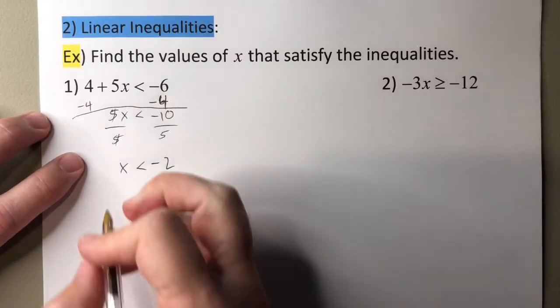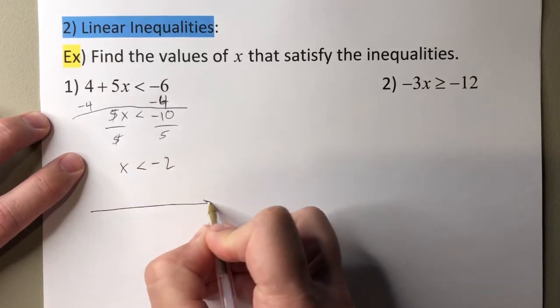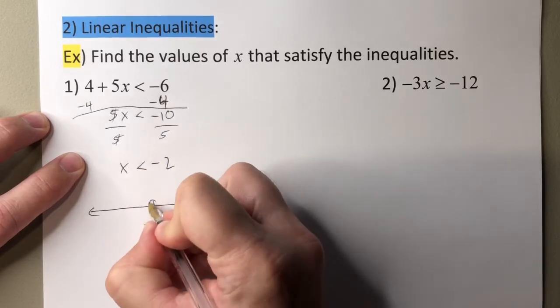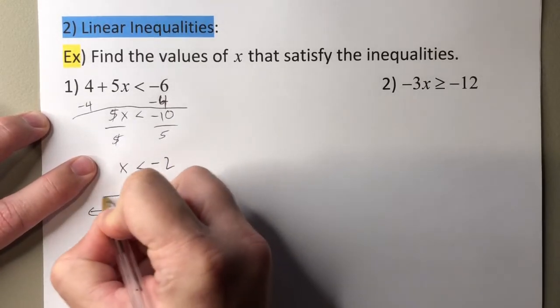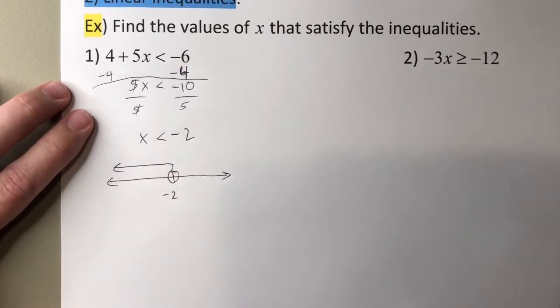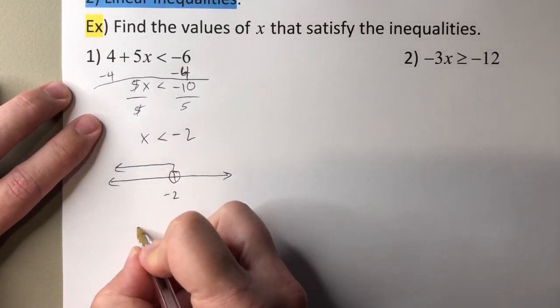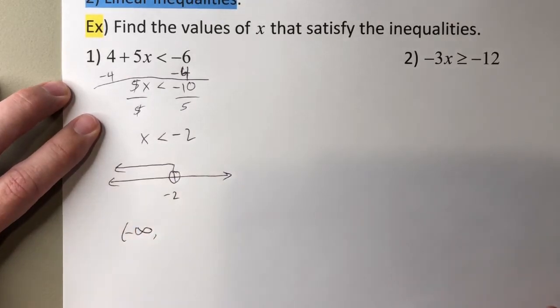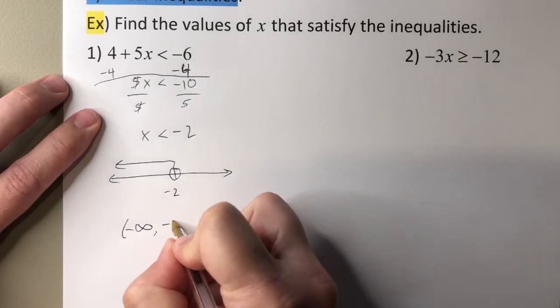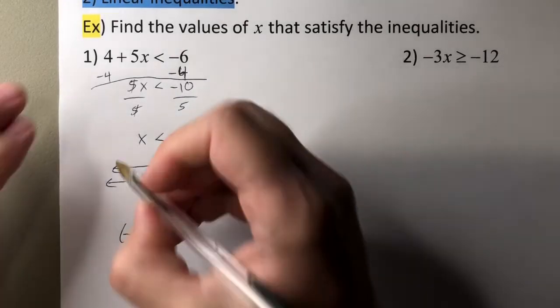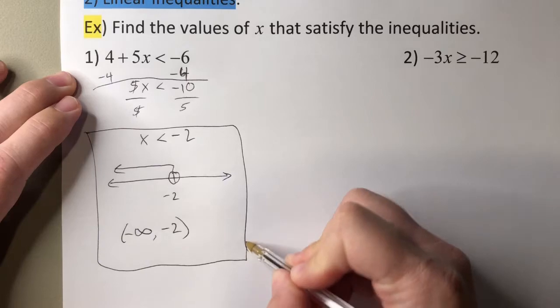So at this point, not only should you be able to do this, based upon your answer, let's just make this quick. It's just less than, that means open circle. We know we're going to the left because it's less than. And so this is an infinite interval. What does this look like then in interval notation form? Well, it's going forever to the left, so you open with negative infinity. And then you're going to negative 2, close parentheses. This just means it goes almost all the way to negative 2, but it does not include negative 2. So you should be able to come up with all three of these things.